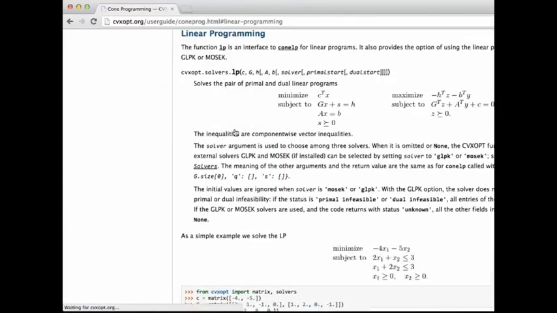Okay, so if I click on that, you're going to see that the LP is sort of an interface for cone LP. So it's sort of like an easier version of the cone LP. But we won't get into the cone LP. We're just going to use the simple LP solver. And as you can see here, there's a primal and there's a dual. Now we won't talk about the dual. We're going to focus on the primal, at least for now, just like all the other problems we've been solving are the primal problem.